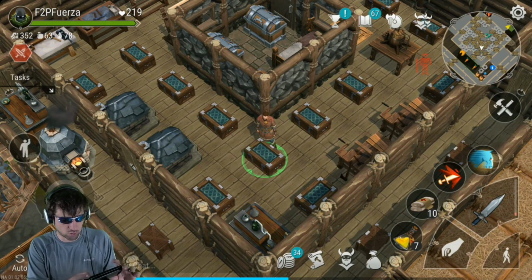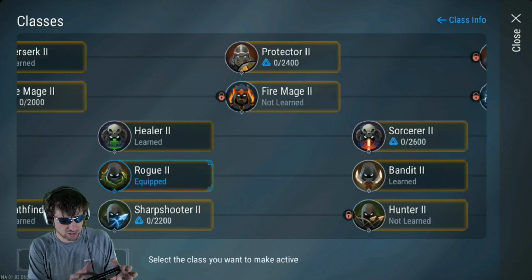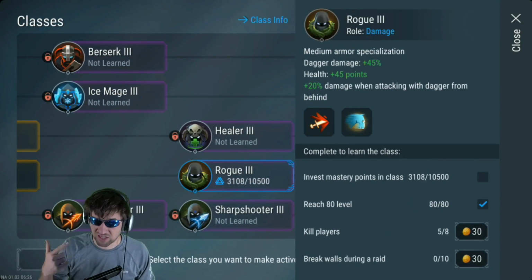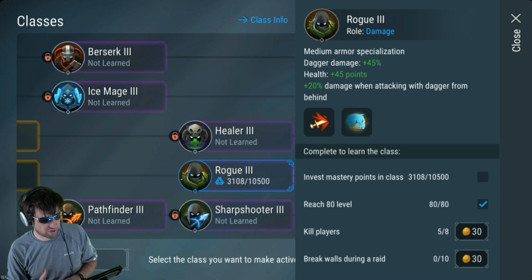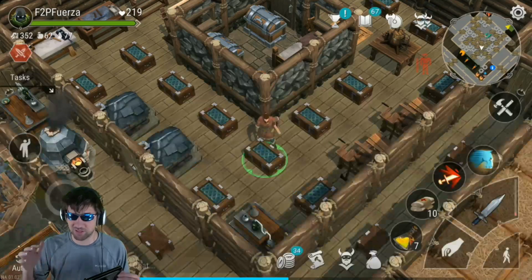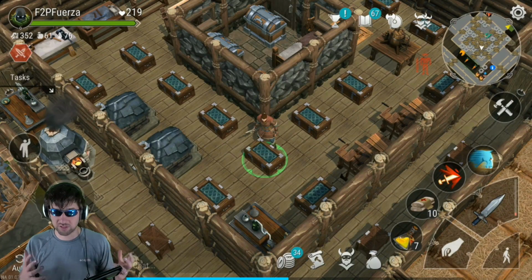And hopefully we'll work towards, I really wanna get to Rogue 3. That's gonna make doing the Sanctum and the Forge a lot faster. And we'll break those walls in the raid and kill those three players. It should be a really good episode, but we'll see what happens tomorrow.